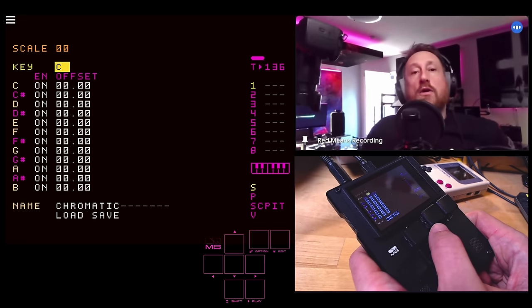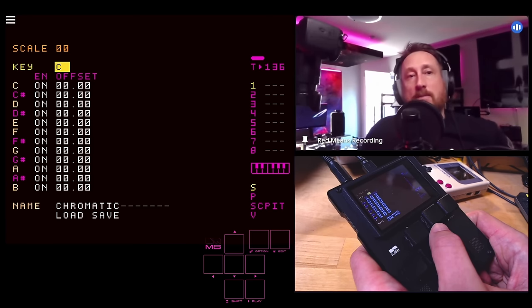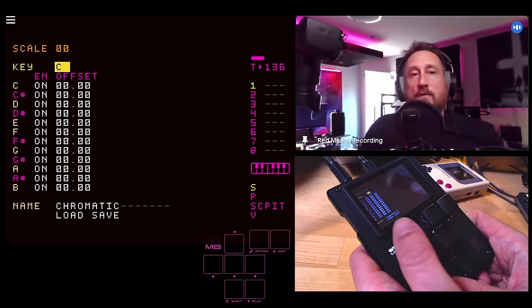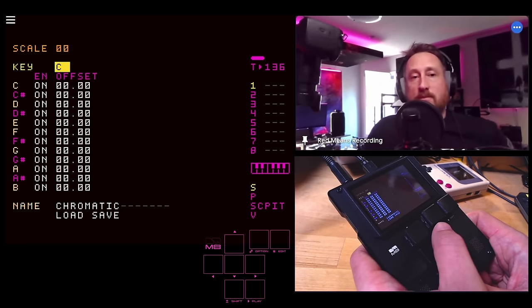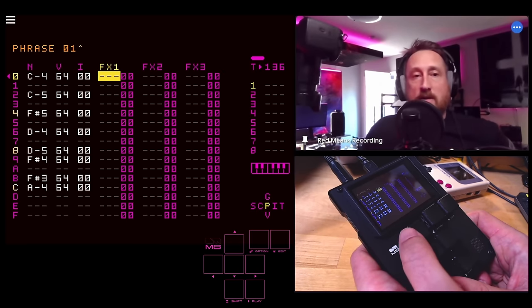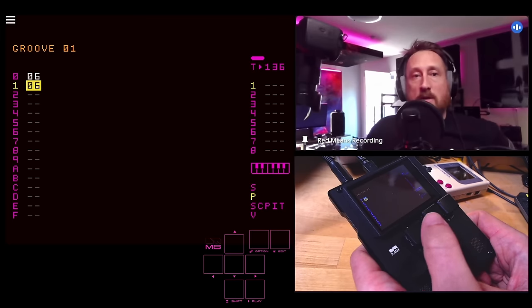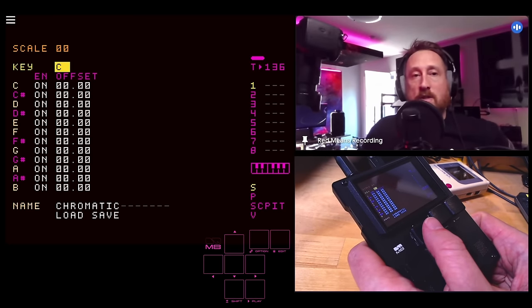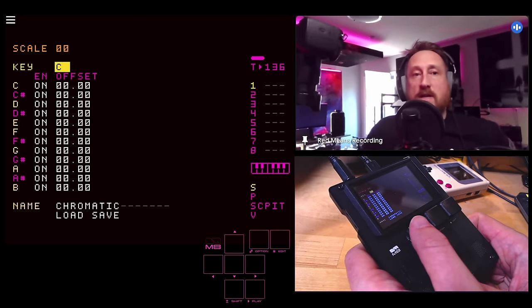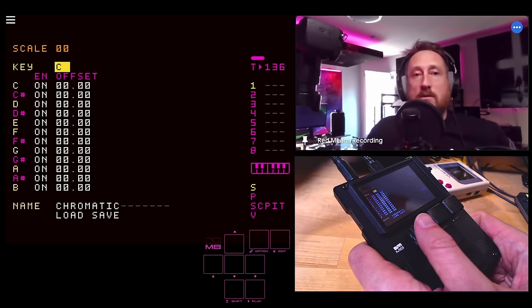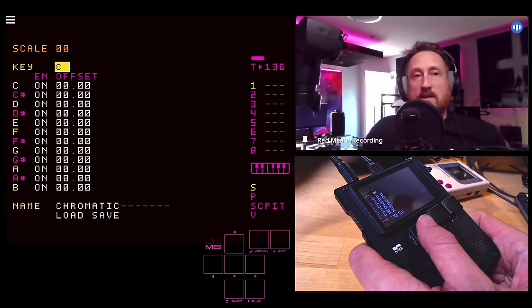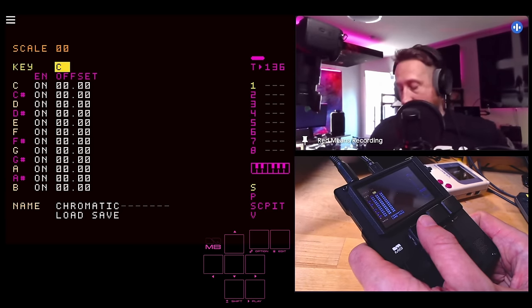So here you can create your own custom scale offset, which is super cool. Yeah, interesting. Yeah, that's neat. And look, that's how we solve the problem. See at the top there, it says scale 0, 0. So if you need chromatic scaling for doing something like slicing, you could probably create a second scale that was chromatic or something like that. Does that make sense? I think you could have multiple scales in here.